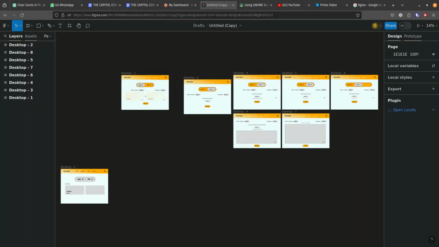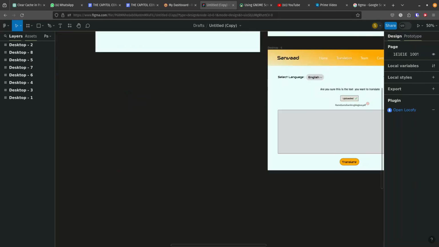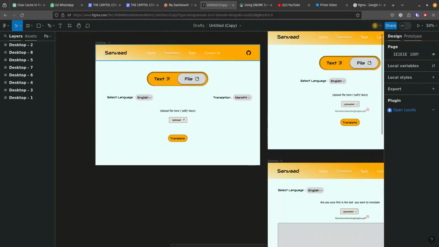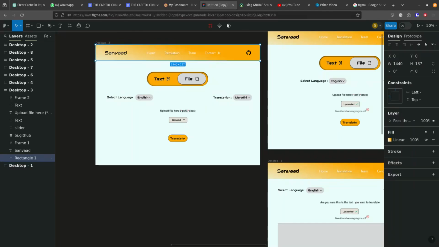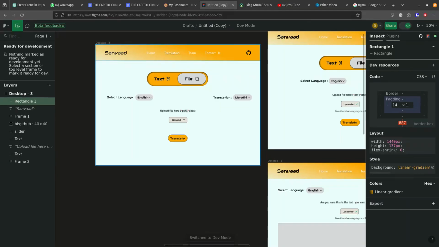So basically, what Figma does is it provides a framework to the front-end designer how the website should look. Okay, so you might ask that what you are doing is you are just creating this picture, and what good does it do, because you have just designed it, just put the elements at one place. So I'll just show you this button, this small button, dev mode. It is in design mode. I'll switch it to dev mode.